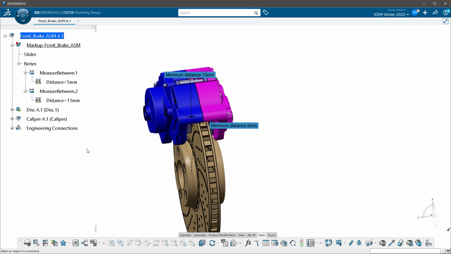I know for some people that are just getting into 3DEXPERIENCE that are coming off of V5, this is a bit different. So understanding that you put in a markup and you do all of your markup work in that file, again, I think this is a really good idea because now I can do all sorts of stuff in that markup, right? I can add slides, I have notes, and I can link back to that markup. If I need to cross-reference, I have attributes, all sorts of really great stuff. Okay, so just a new way to add your measurements, which adds a lot of additional functionality.